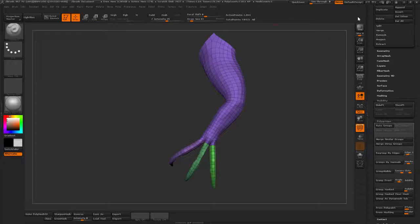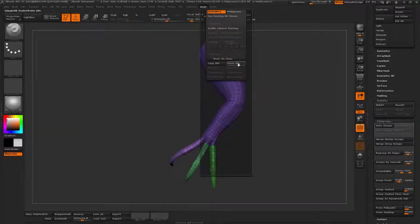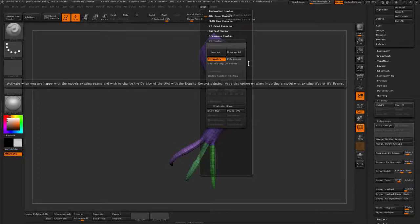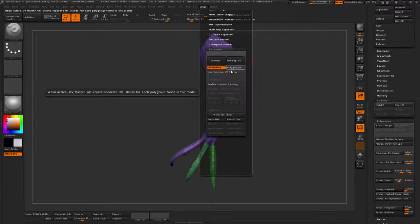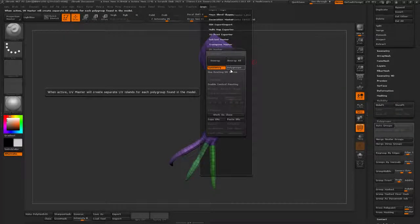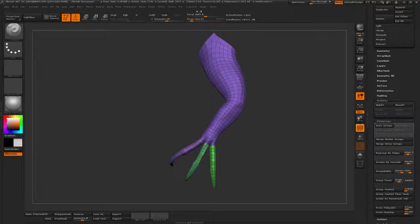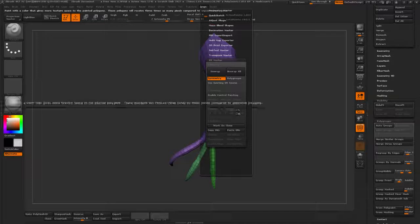So basically with... done it. I love how cool the UV Master has become over time, and it produces pretty decent results by itself. But you know, if you need to, you can relatively easily modify and tweak the results to get better usability of the UV planes.